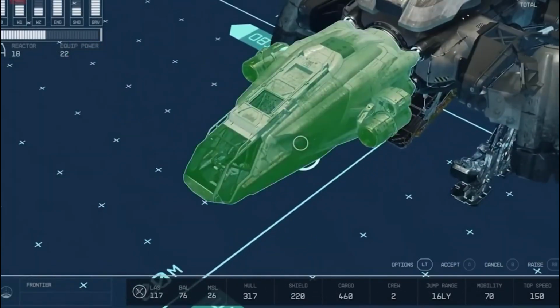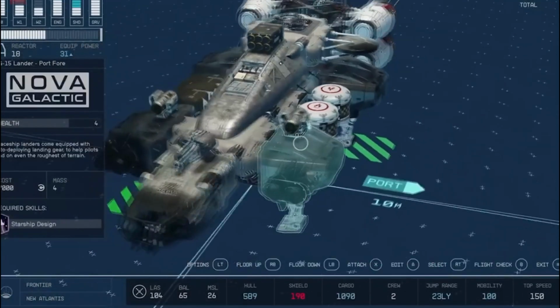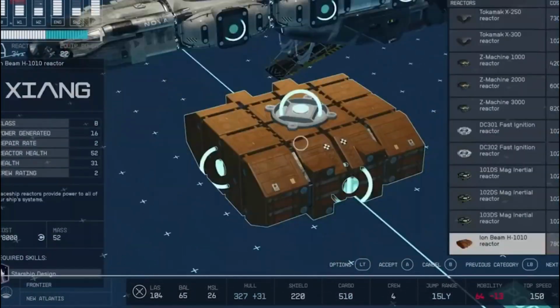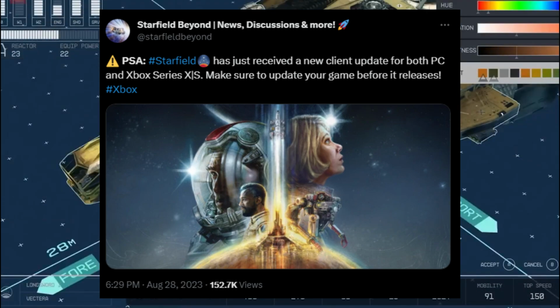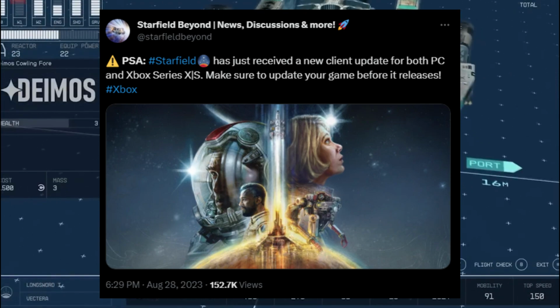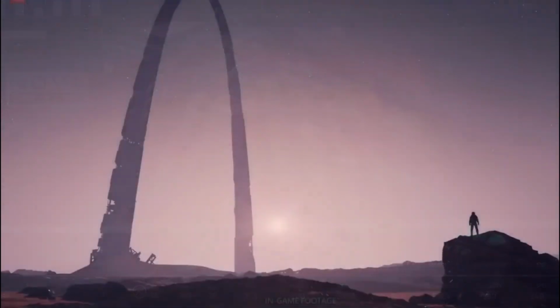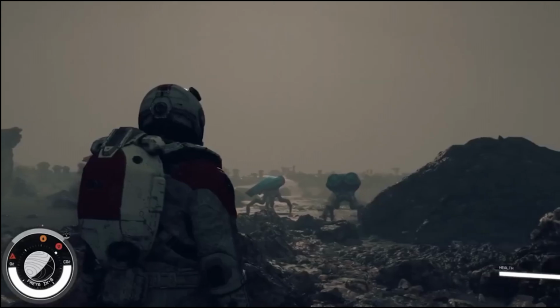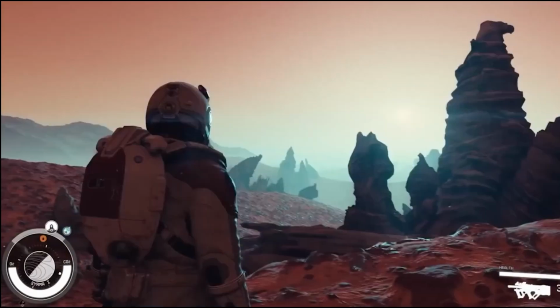Now, with that being said, let's dive on into some Starfield news. Now, starting off, we have a PSA right here. Starfield has just received a new client update for both PC and Xbox Series X and S. Make sure you update your game before it releases, which is huge news, stating that we're around 15 gigabytes on the Series X and around 13 gigabytes, give or take, on PC.